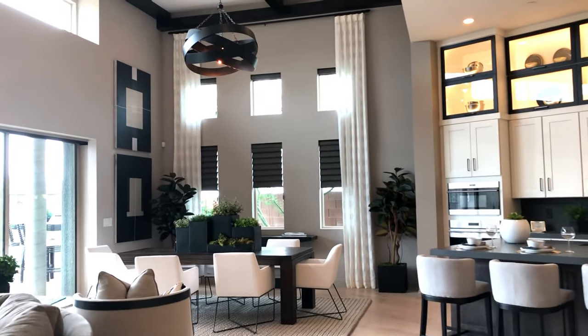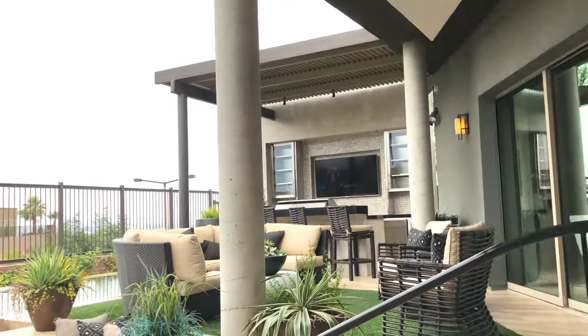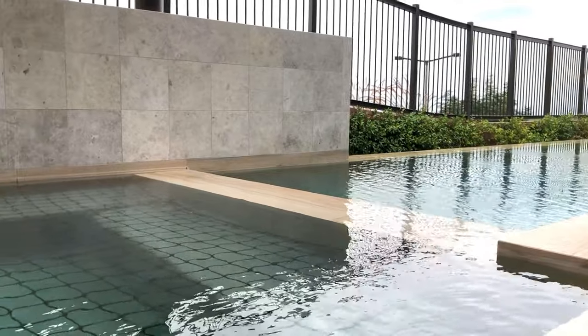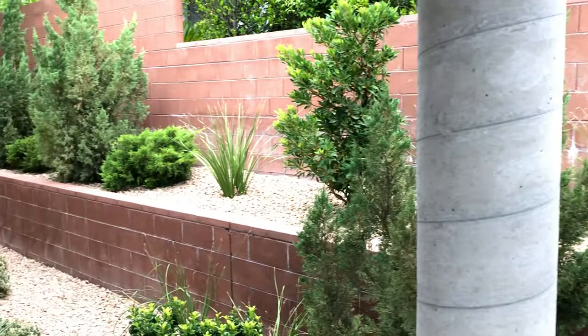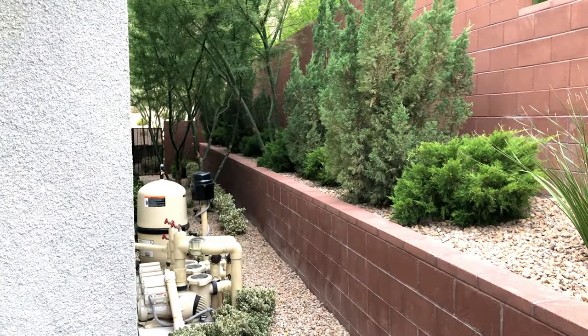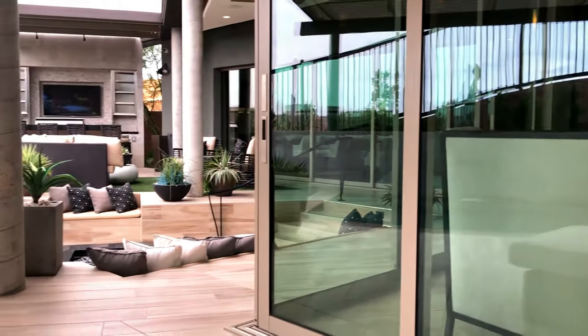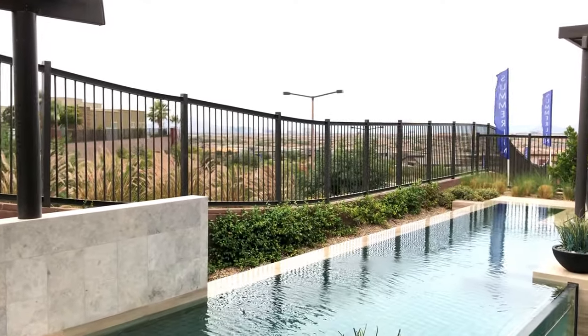So, the moment you've all been waiting for is let's go check out this pool in the back. Any company can say desert landscaping. Nice. This is your master bedroom inside of it. And here you can just kind of lounge out in your chair and enjoy the nice breeze that's actually in Las Vegas today. It's supposed to be 110, but we're down to like 92.